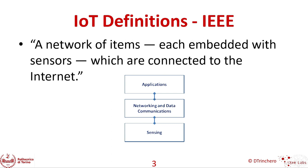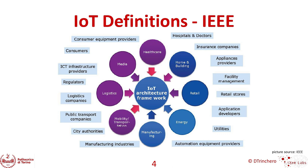So sensors are a key point, but another key point is the box in the middle in this scheme, which is the networking and data communication. And we are going to speak about this middle point. Speaking about IEEE, I always like, when I speak about IoT for agriculture, to show the first scheme about IoT published by the IEEE, where you see all possible applications of IoT. But one is missing. You see healthcare, you see logistics, you see even home automation, you don't see agriculture. So in the very first proposals of IoT applications, even if agriculture is incredibly demanding in terms of data acquisition, data transmission and data processing, in the very beginning it was not considered.